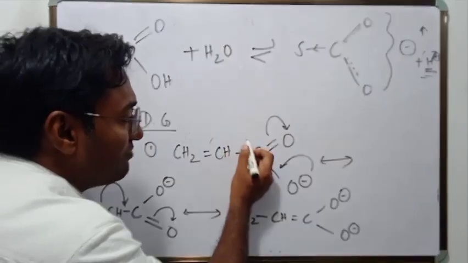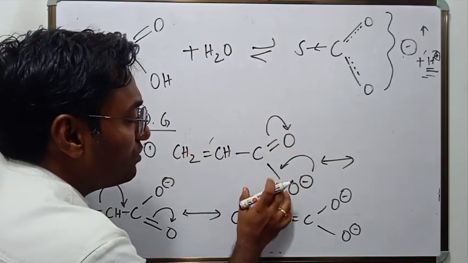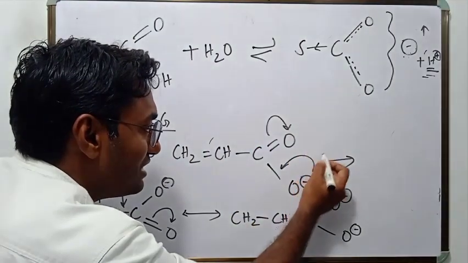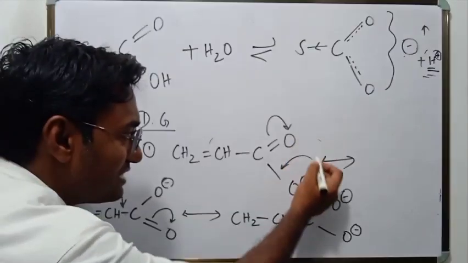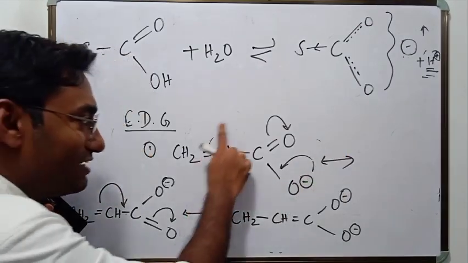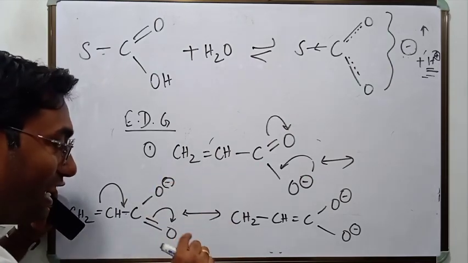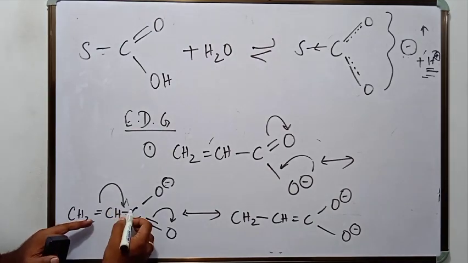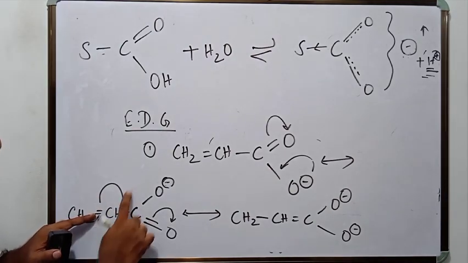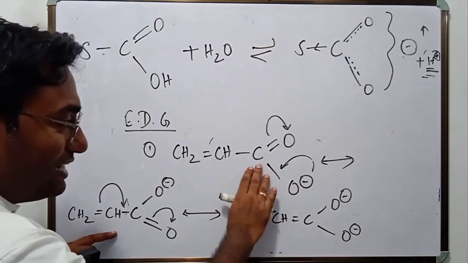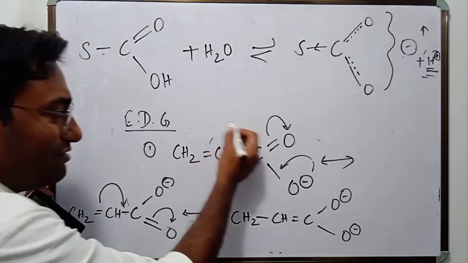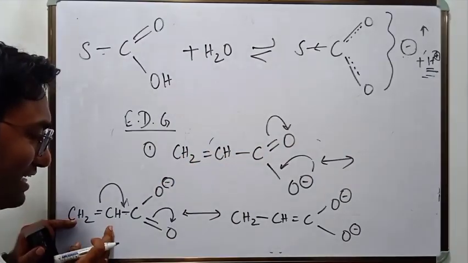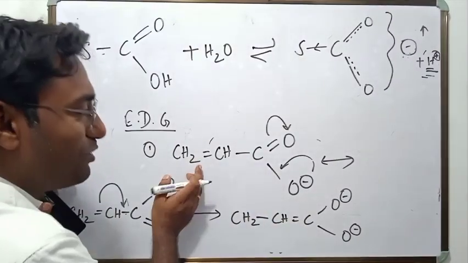Plus I effect would mean that the carboxylate salt should become unstable, because that would increase the negative charge here. Correct? The negative charge in the carboxylate salt. So there is plus I effect. And there is resonating effect, or mesomeric effect. Look at the resonating effect. Here there is a resonating effect also, and that has led to three resonating structures. So the inductive effect is in the left to right direction, and the resonating effect is also from left to right direction. Both are acting in the same direction, right?